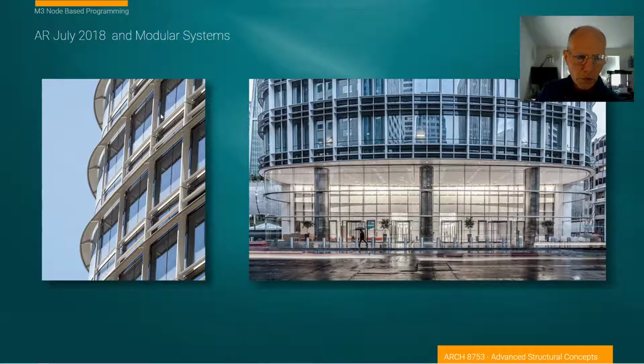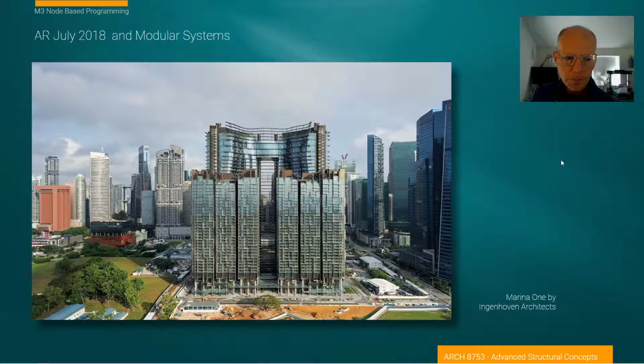You can mass individual unitized elements, as we have done, or you can create significant massed elements on the building to really beautiful effects. This is a nice example of that idea of modulating the facade for a beautiful visual effect. And this could be just in the placement of... This may be a modification. I'm not exactly sure what's going on in all of the details here, but it could be a modification of module width in certain areas, or it could be just modules that interconnect to each other to create these kinds of visual interest.